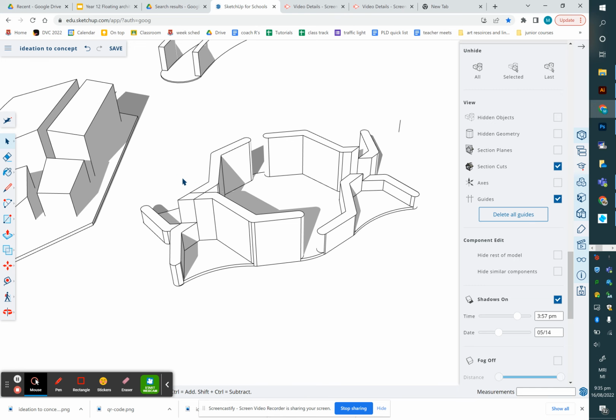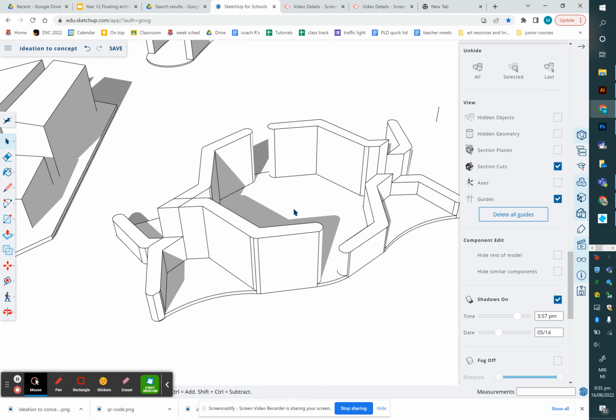So with that done, let's say you want another floor in there because you feel like maybe this is going to be a really big space. You have to get good at judging and having a sense of scale by imagining little people in here. And if this is a house, you need quite a few rooms.